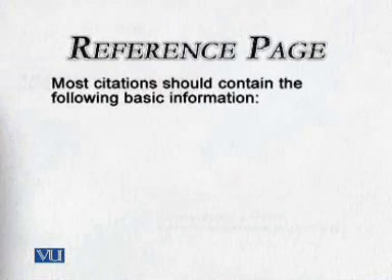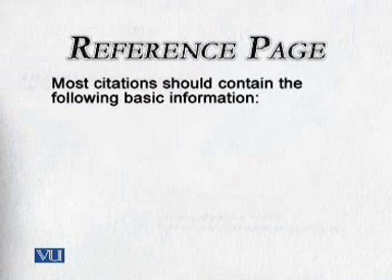Now let's discuss one by one how APA helps you prepare the reference page. On the reference page, you will name books, newspapers, magazines, and websites. All these things you'll name on a reference page. Let's take a look. What's the format? What comes first? What comes second? What comes third? Let's take a look. Now this is a reference page citation.